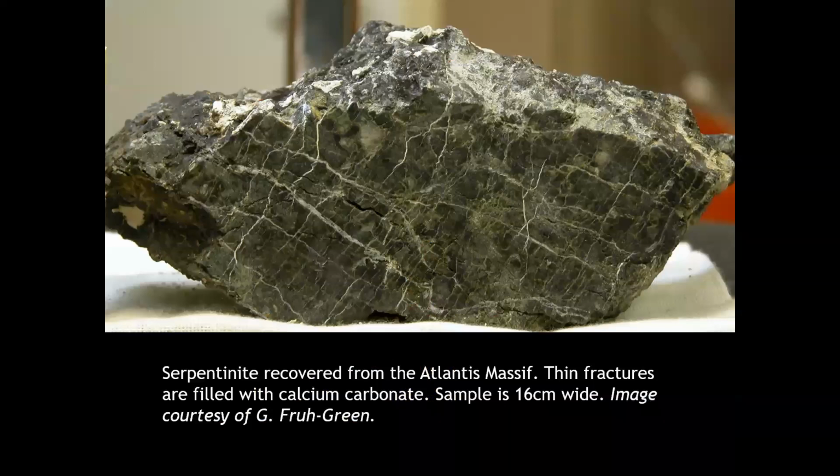Just a view of what a serpentinite looks like. We've taken some of those green minerals and we've altered them. We've filled in some of the gaps that have formed in this rock with calcium carbonate, but they tend to look kind of weird. They'll still look mafic, but they'll look very different than some of the other rocks that we have because they contain very different minerals that have been affected by hydrothermal activity.